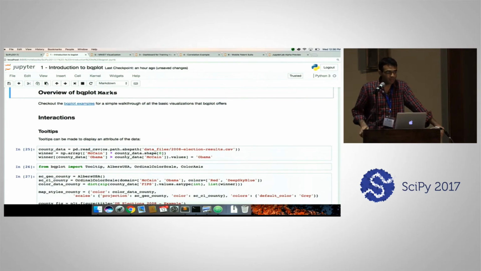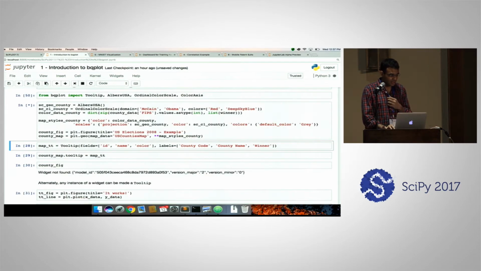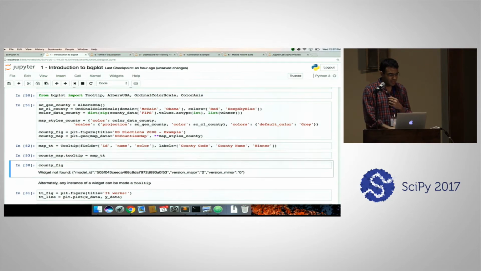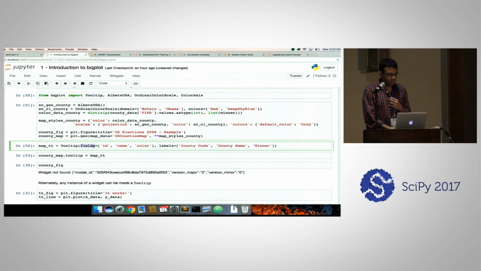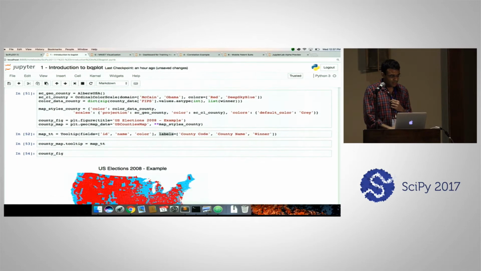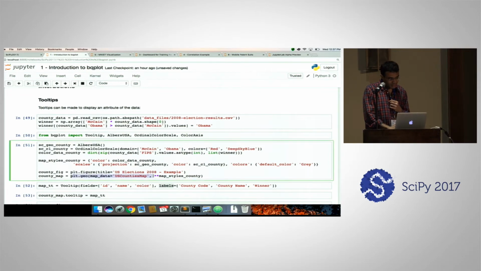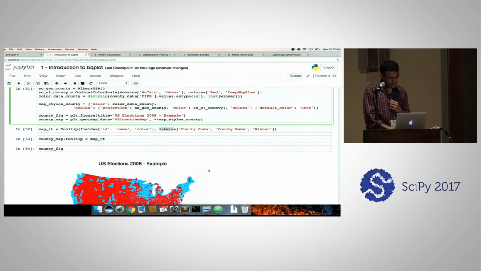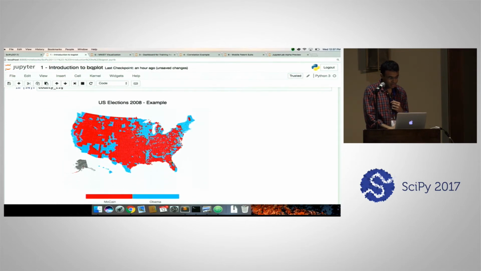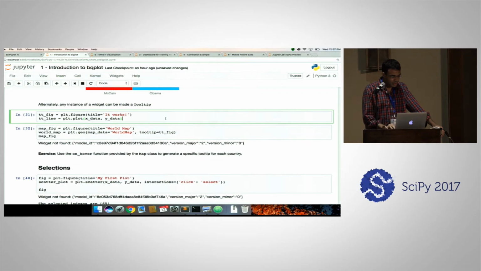We also allow probably some of the quickest interactivity that I've seen. So if you have, let's say, winner data, like who won each county in, say, the 2008 election, you can call upon a tooltip. You can define what fields you would like and what names you want to show when you hover over them. And you can have a full-scale map in just this line of code right here. When you hover over, that's going to tell you who won which county. Oops, and there we go. So you can do a county-level analysis and see who won which county quite quickly.